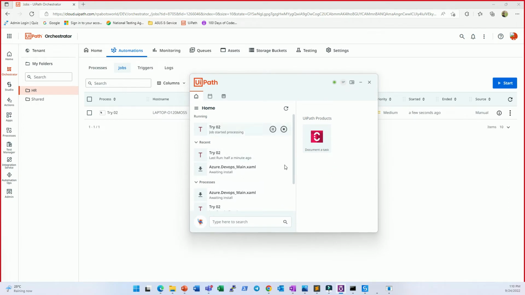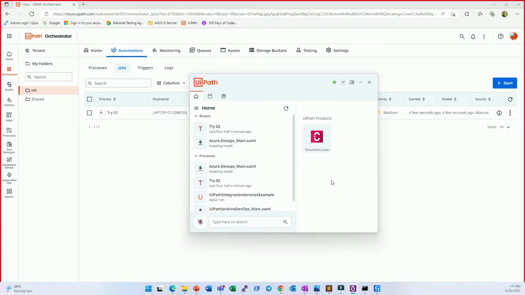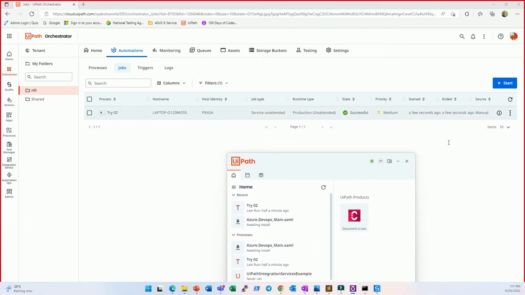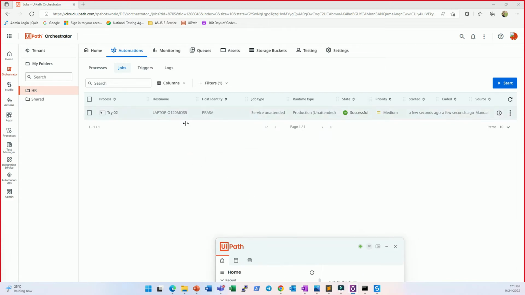Now it is running and it is pending because of this. The moment I click OK, it will stop, and it will become successful here. Great. So here you have triggered a bot from the orchestrator to run.